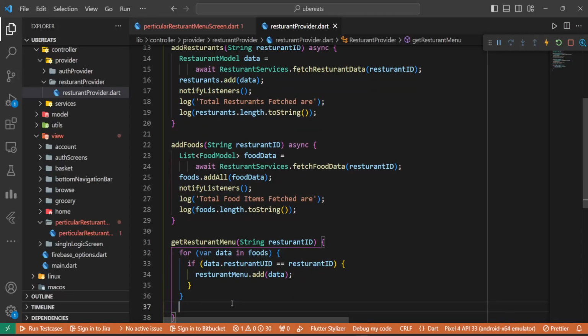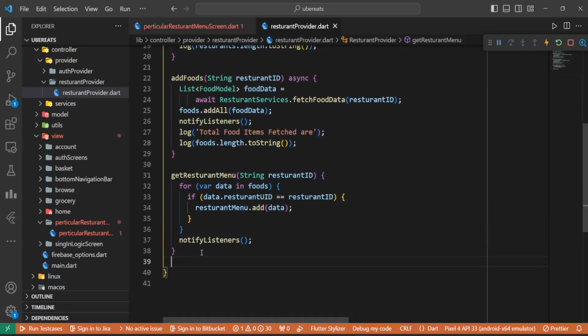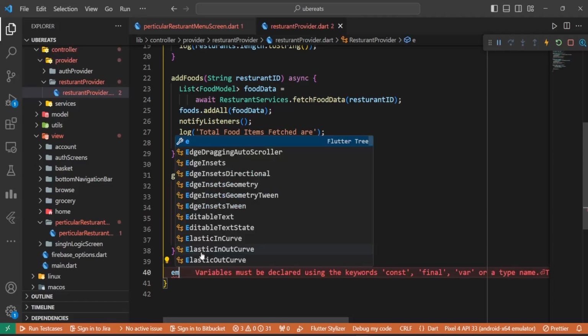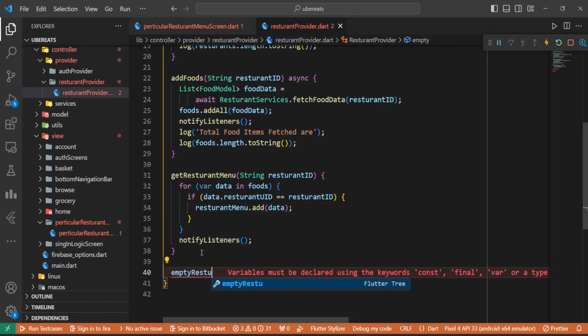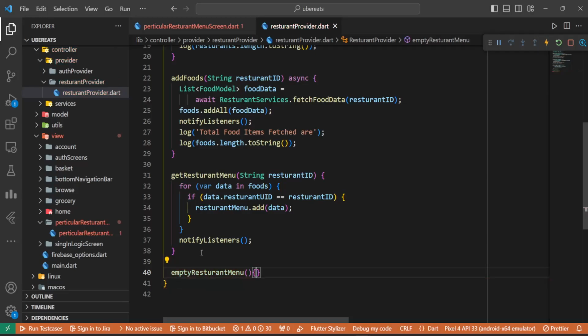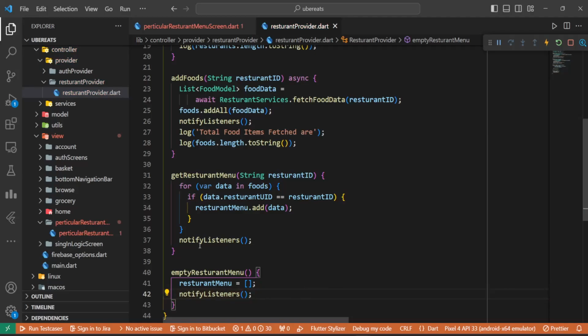And after this for loop, we will notify listeners and we are good. Now we will make another function here and it's going to be emptyRestaurantMenu. Restaurant menu equals an empty list, and we will call notifyListeners.